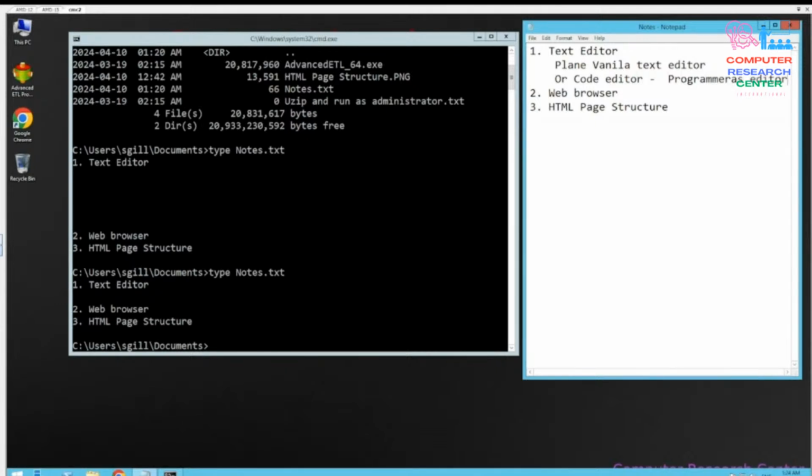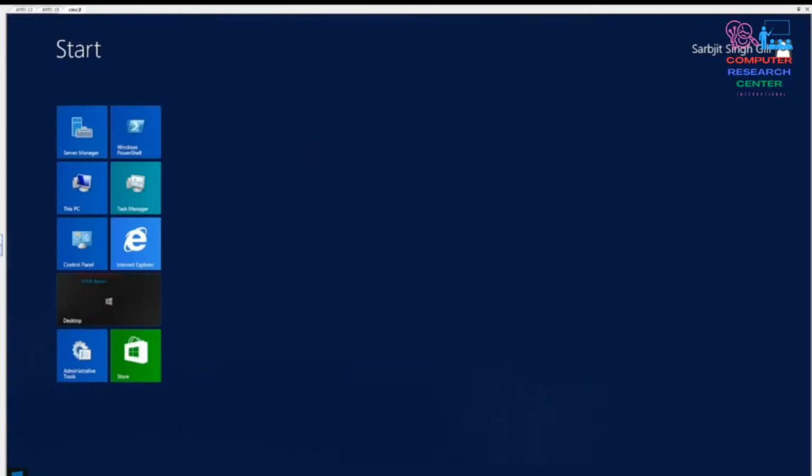So in this machine that we are going to do some practice on, we have nothing installed. Nothing means there is no customized software, right? You can see Windows PowerShell is there, the browser is there, whatever comes by default, and I did not install anything.